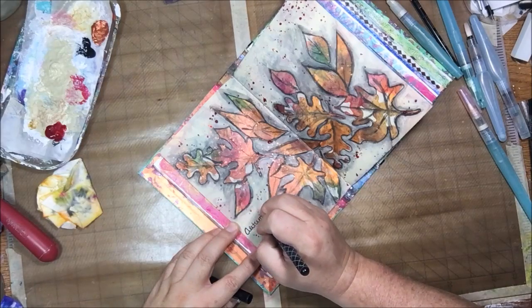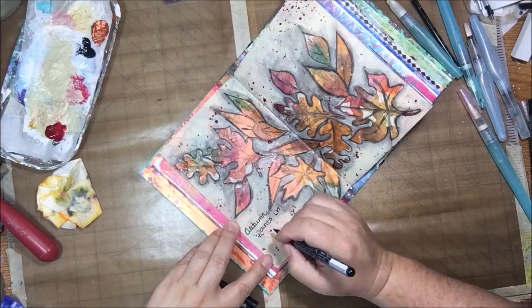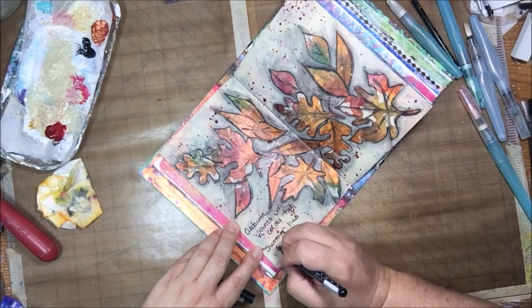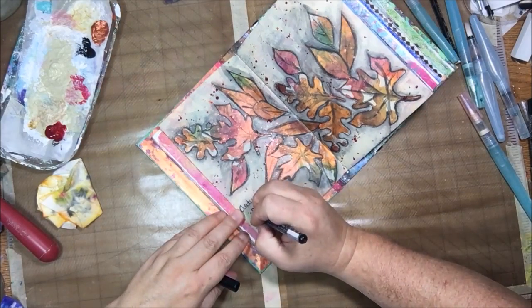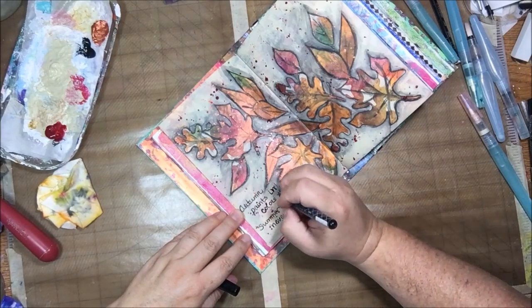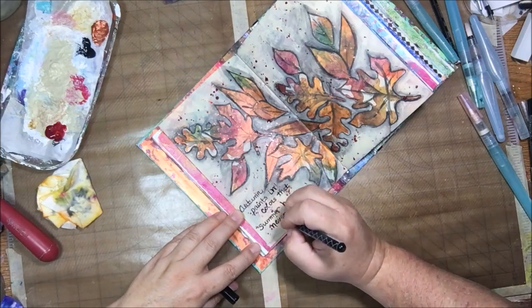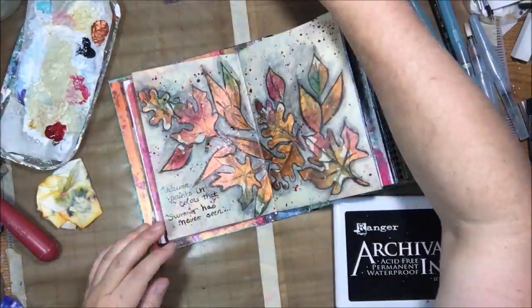So once that is dry, I add a little quote that I saw on Pinterest. It says, "Autumn paints in colors that summer has never seen." Thought that was kind of cool when I saw it. So I decided to add that to my page, and I'm using a food ball pen, which you don't see me use very often because they don't dry very quickly, which bothers me. But my Posca pen was in the other room, so that's why I didn't use it.